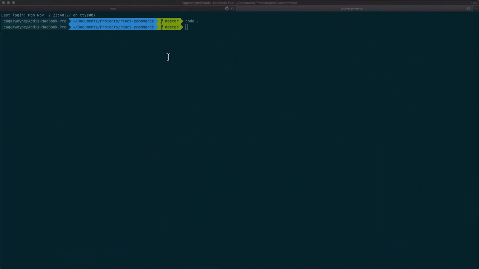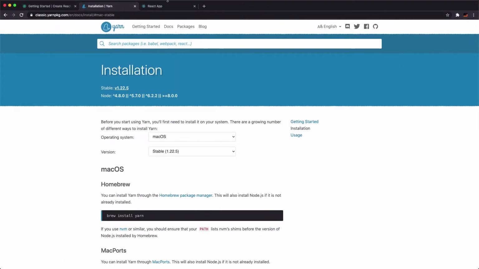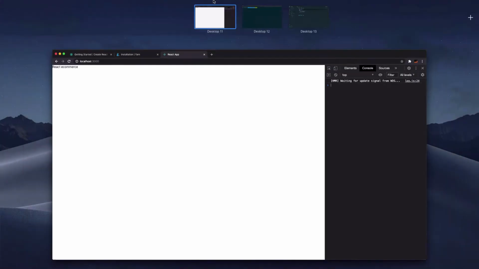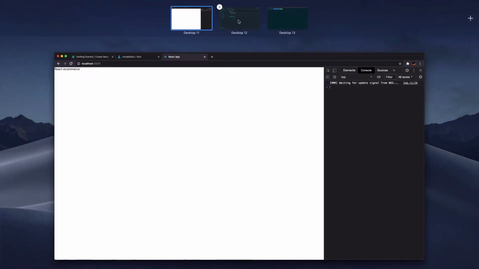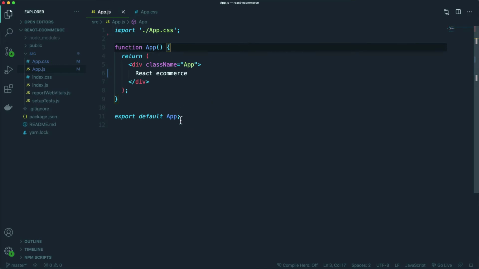And then go back to the React application here. And if you refresh, we can see that our application is still working. So if we inspect and open the console, just to make sure we're not getting any warnings or errors there. So our React application is working just fine. So what I'm going to do is move the terminal. I'm going to put the code editor in the middle here so I can access both easily.